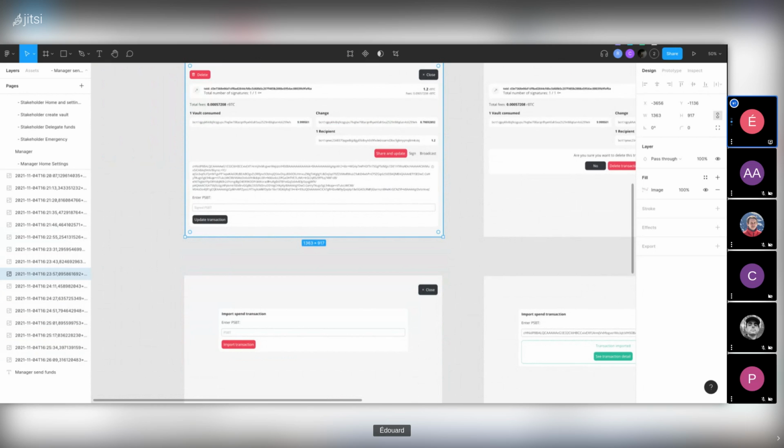So we have what we call the CPFP output in order to have our pre-signed transaction go through the mempool. But this CPFP output is a new kind of change. How do we display it to the users? Users don't know what a CPFP output is, and it's not really change, but it is still money on the blockchain. So yeah, a lot of new struggles every day. It's a new day of challenge.